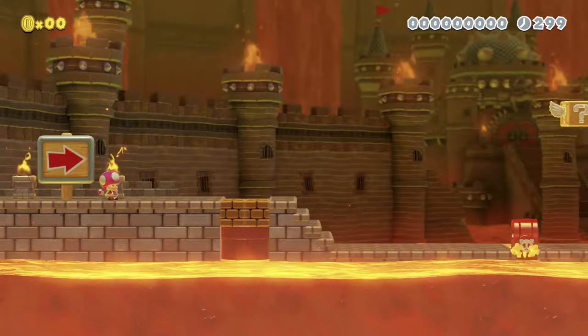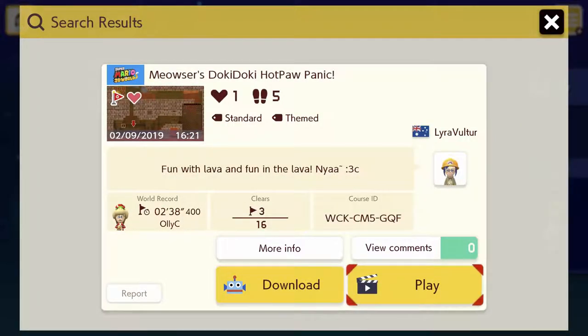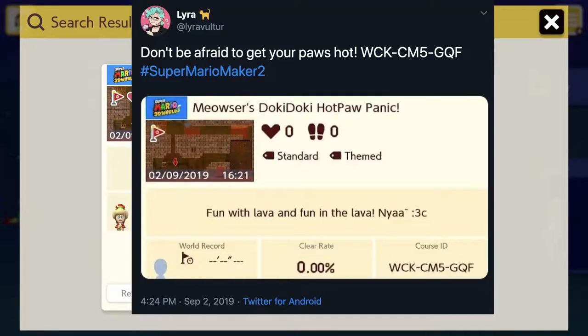Okay, so I guess the level was just talking about how Meowzette gets the flower because we don't? Interesting. That's an odd choice, because if you look at the original post again, which was this one, I think. Yes. You can see it says, don't be afraid to get your paws hot, but you can't get paws because you can't get a Super Bell in the level, unless I've missed something, which is possible. Bizarre.